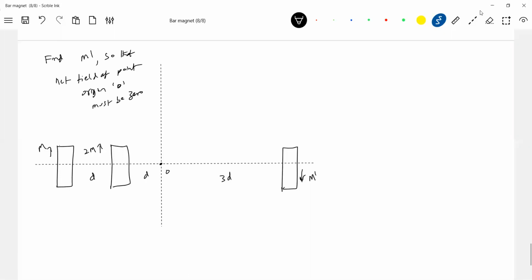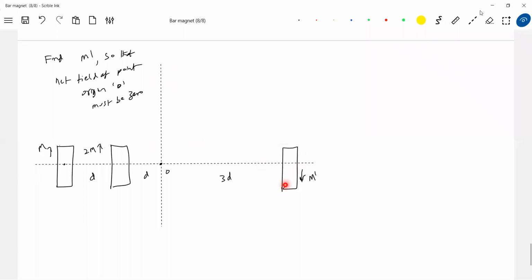So first there's a dipole 1, bar magnet 1. Due to that, the field will be downward. Due to this also, the field will be downward. Okay, got this. Now m dash is like this. So the field due to this will be upward. What is this line? This is some sort of equatorial line. On equatorial. But sir, you said y-axis equatorial.